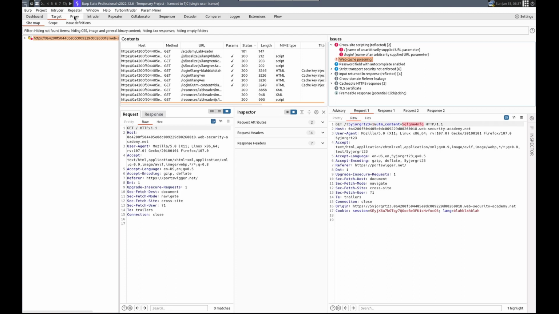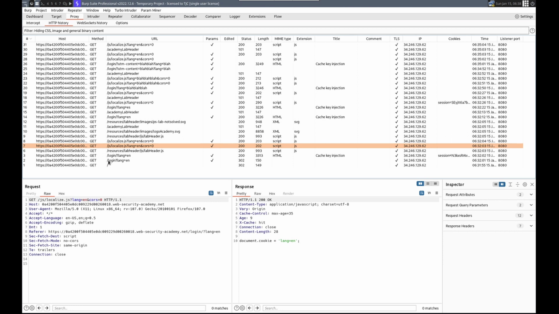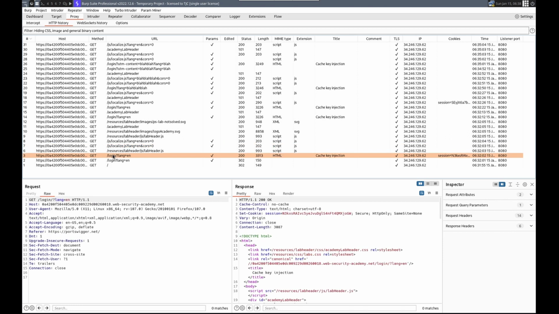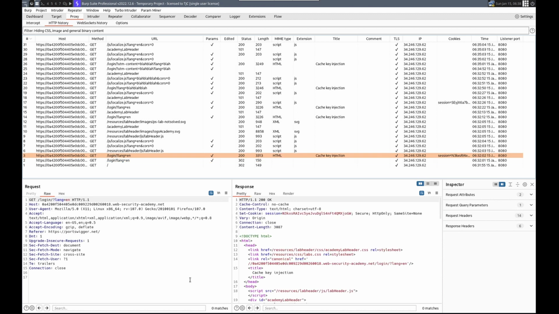Sending from proxy to Repeater, the login. I got a redirect here. I don't know if we need to try it like this.